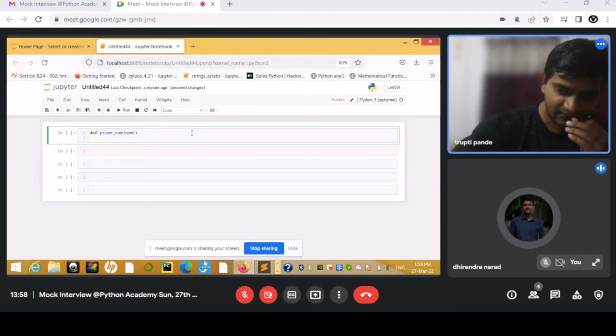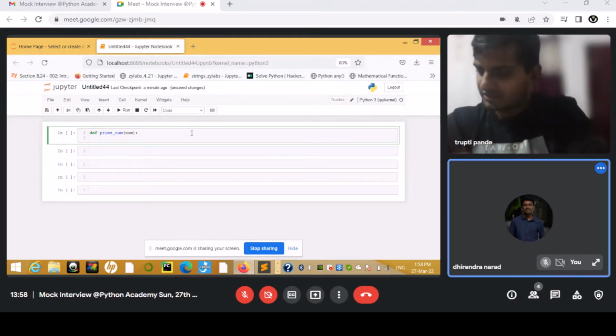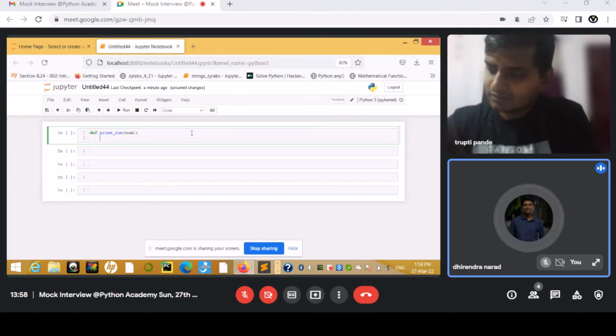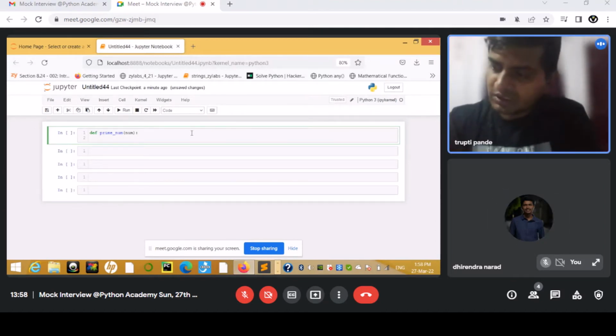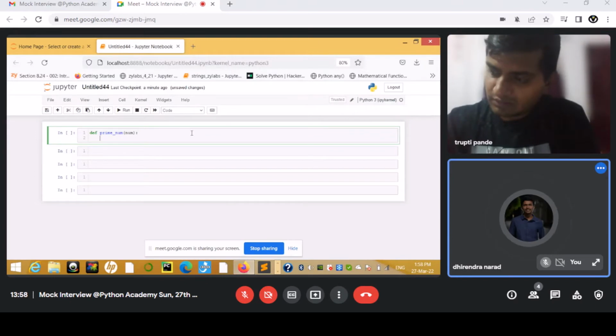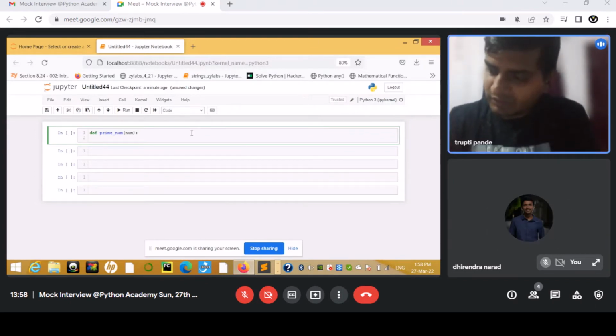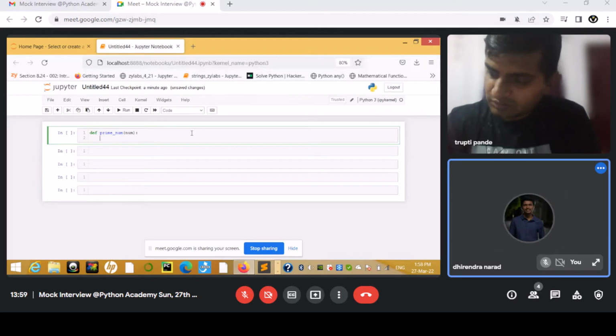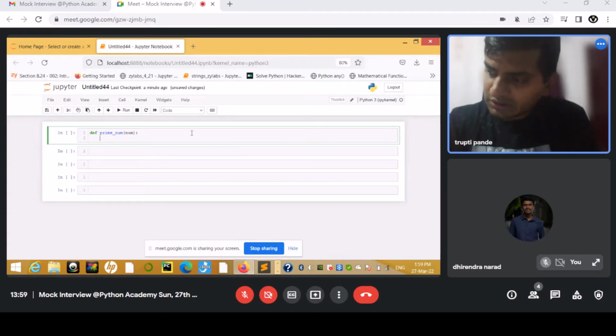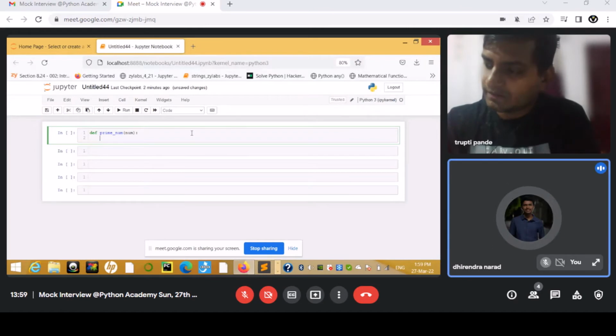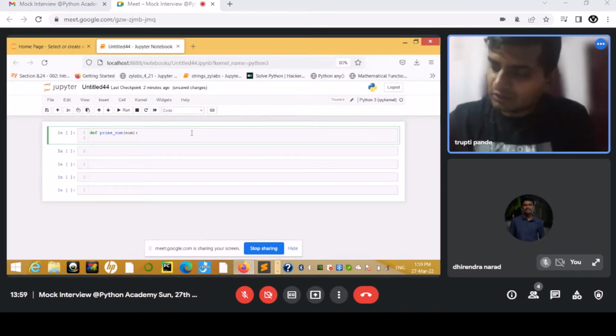Yeah, you have to write a function that returns the number of prime numbers that exist up to and including a given number.